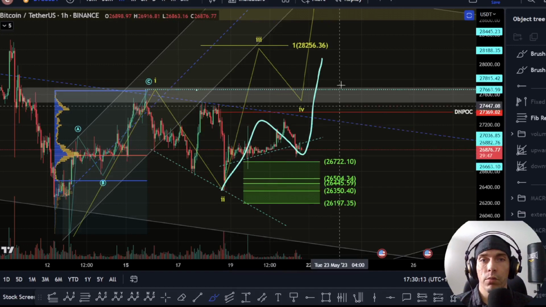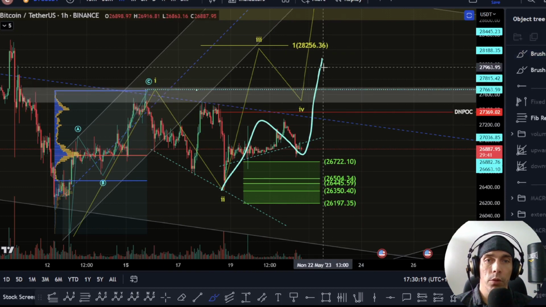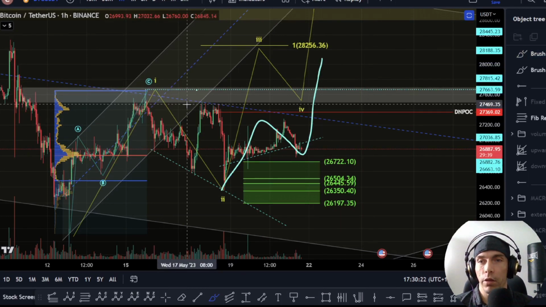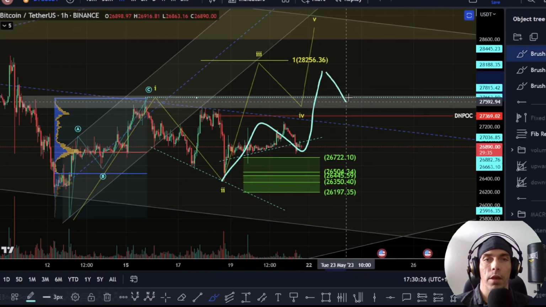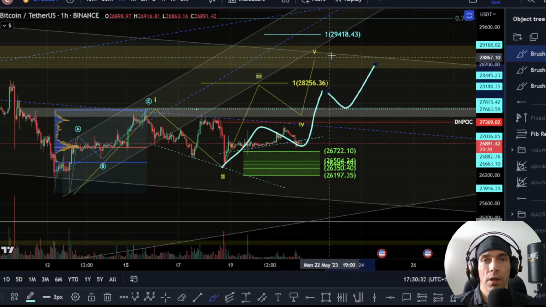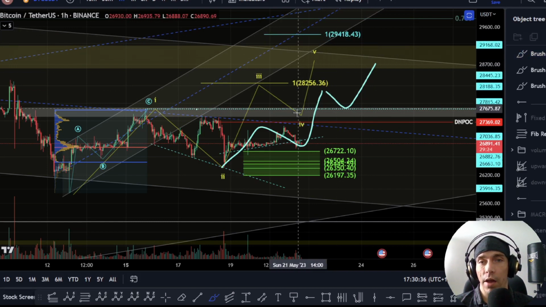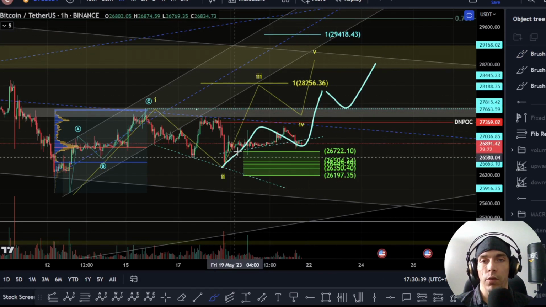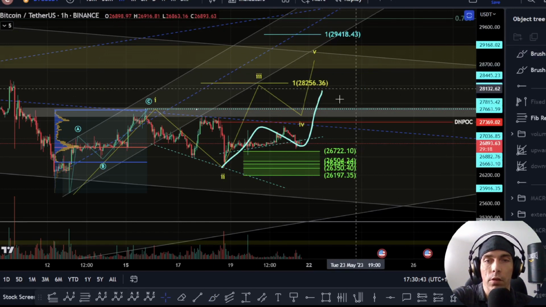If this is the case, what this would mean is that we have a bigger push here for the 3rd wave. We'd want to see interaction with this wave 1 for a 4th, looking for a 3-wave move back to the downside, looking to intersect this wave 1, and then looking to push up again in an additional 5th wave. If we had to come back here towards this zone of this previous high, this would mean that we cannot cross higher than this 29418 area. Otherwise, this would be longer than the potential wave 3 if we're looking at it in this way. So this is obviously something that hasn't started to form yet.